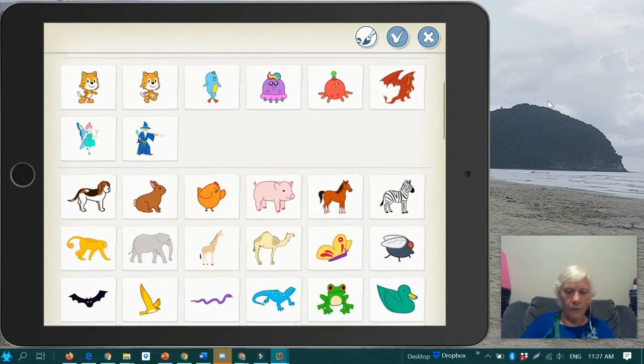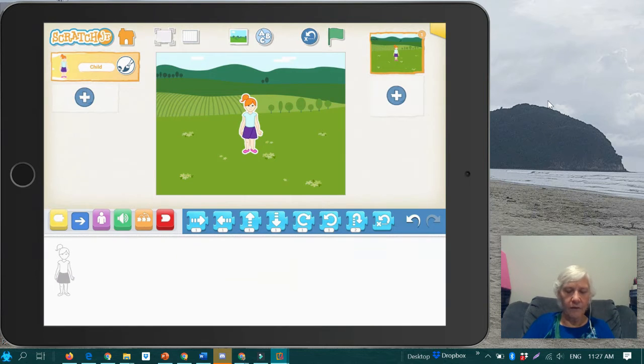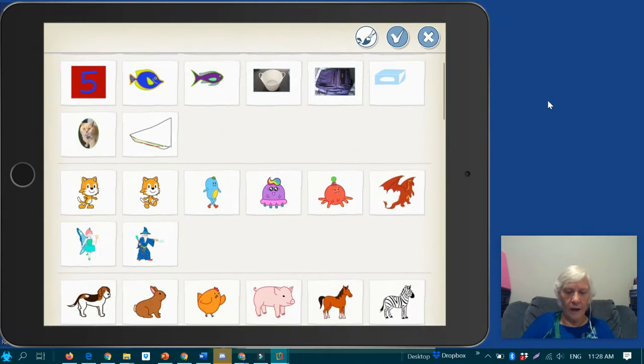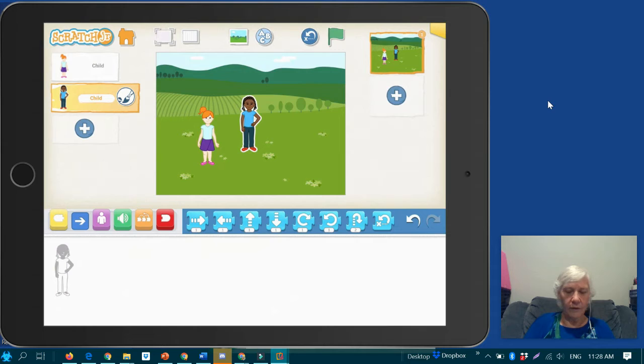So we'll scroll down to the people, and we can choose one person and tick to add them, and then scroll down and find a second person, and again press the tick up in the top right to add them to the screen. So now we have 2 people.